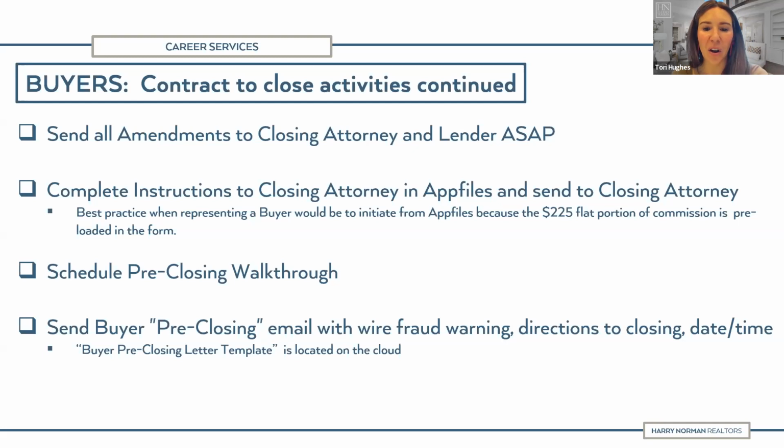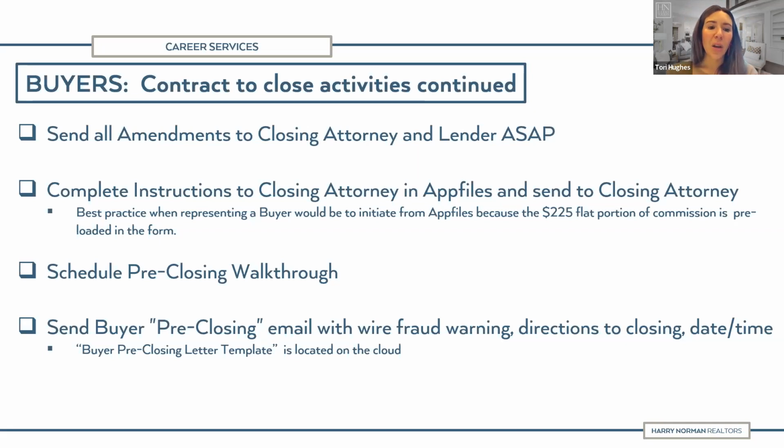This is a really important topic to discuss with your buyers and your sellers, but especially the buyers. Not just when you send this pre-closing email. You really should start having this conversation at your very first meeting to let them know that they are never going to receive a request to send money from anybody but the closing attorney. If they get an email from you with wire instructions, that is fraud. If they get one from Harry Norman or the lender, all that is fraud. And once they start applying for loans and their information's out there, that's when the fraudsters start attacking.